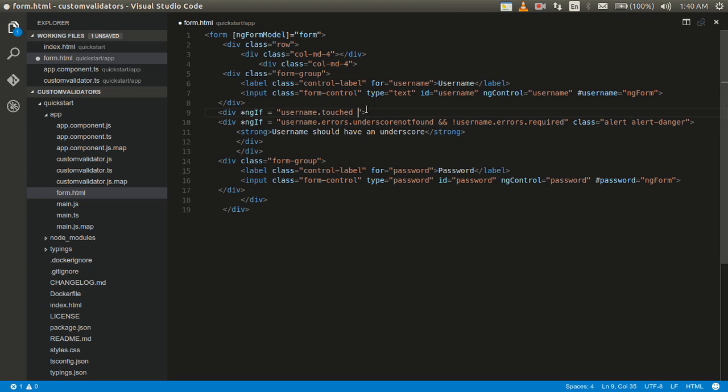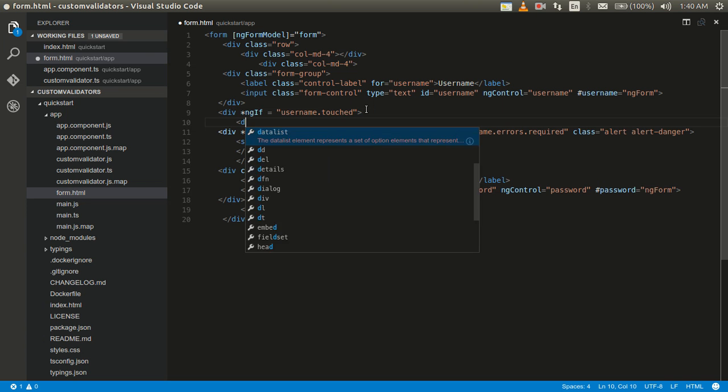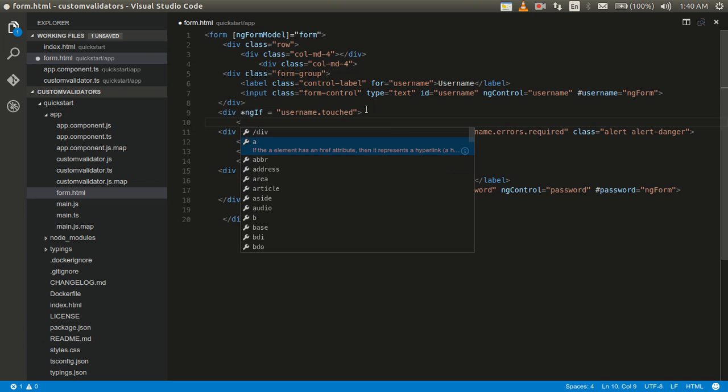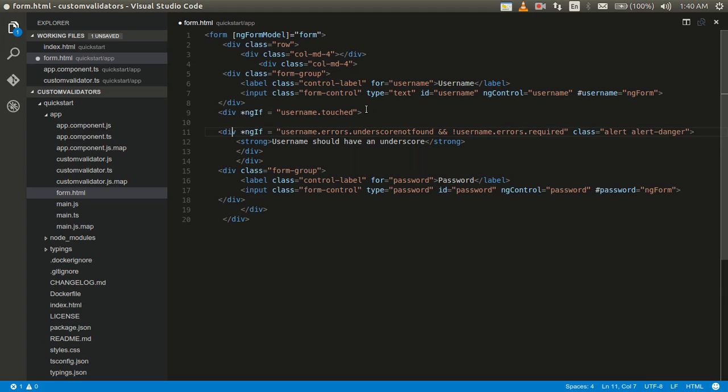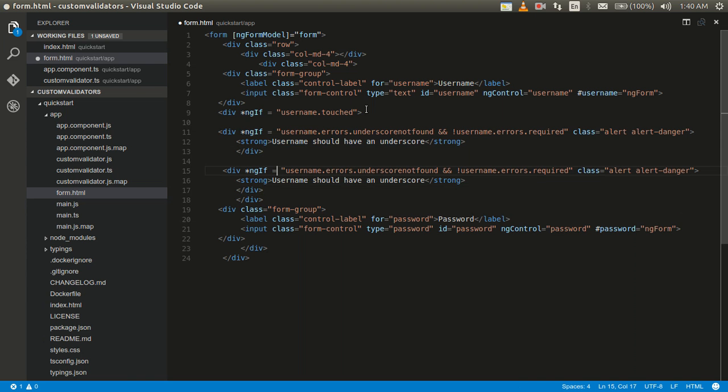So now if it's touched, then what we'll have is to just copy paste this. And the username dot errors dot required. Username is required.